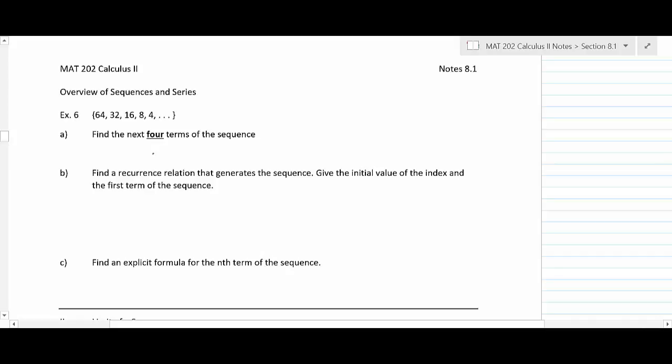Generally, writing the next terms in a sequence is pretty easy as long as you see the pattern. So here are my first terms in the sequence. So what are we really doing? What are you doing to get the next number? What's going on? Just taking half of it, right? So you would have half of 4 is 2, half of 2 is 1, half of 1 is a half, and then you would go to a fourth, and so forth like that. So you're just cutting everything in half.